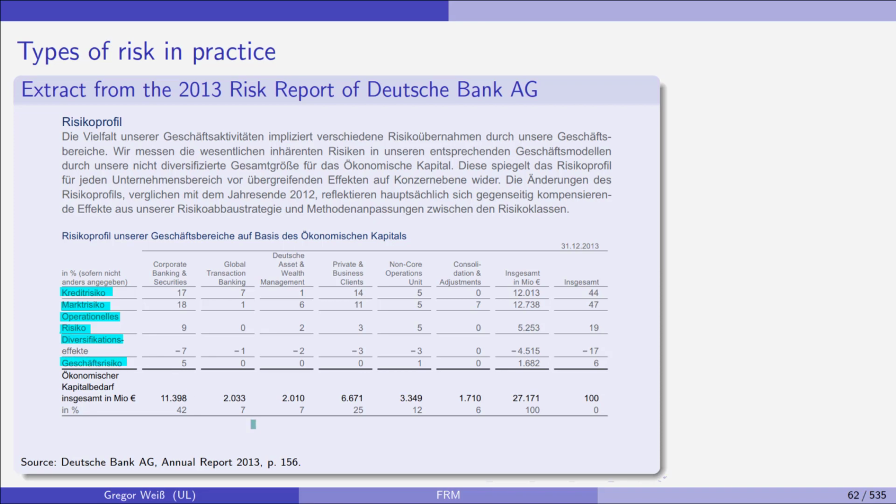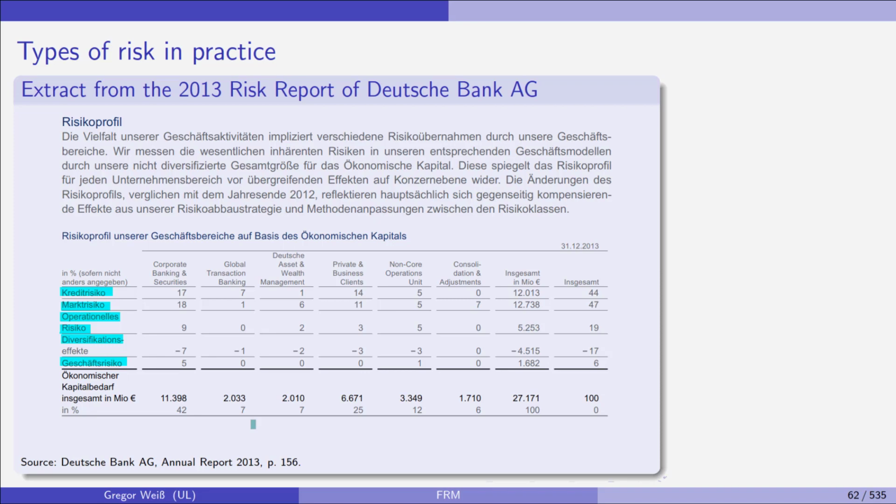Now, two things I want to underline here. First of all, it's not by chance that a bank like Deutsche Bank reports 3 categories of risk: market, credit, op risk. There's a reason for that, and we'll come back to that later. It's banking regulation. In one word, or actually 2 if you count the number, it's Basel II. Banking regulation at some point in the 90s said banks should cover and should look at 3 main types of risk: credit risk, market price risk or market risk, and op risk.